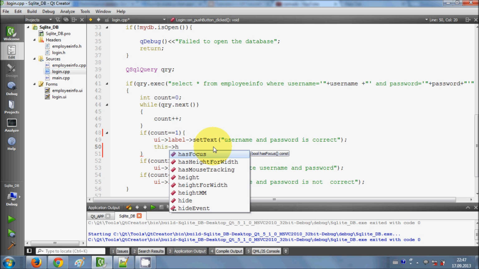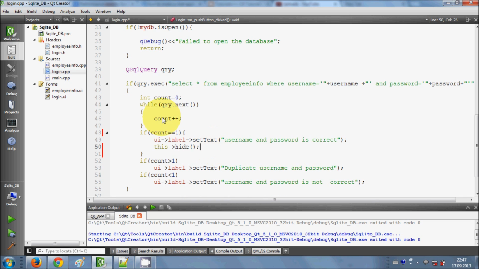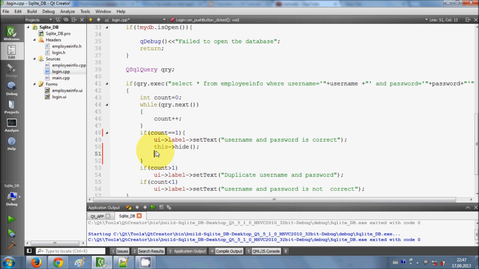arrow pointer hide. So what this will do is it will hide the current page, which is our login UI, and then we will create an object for the second window, which is our employeeinfo.h or employeeinfo.ui. So we want to hide this login page and we want to open this new employee info page.